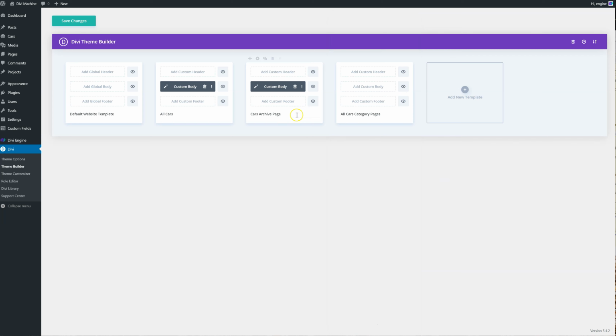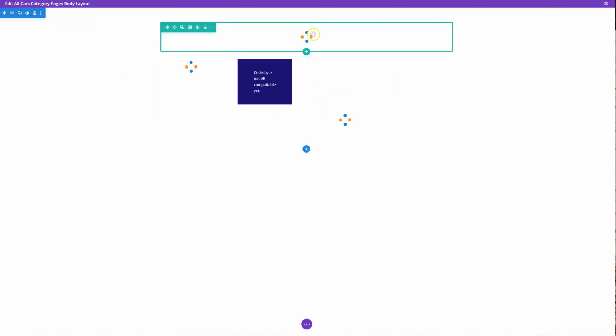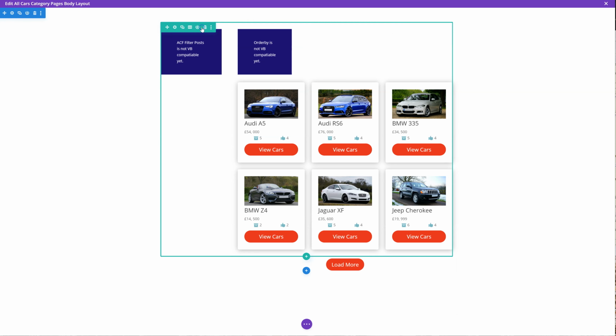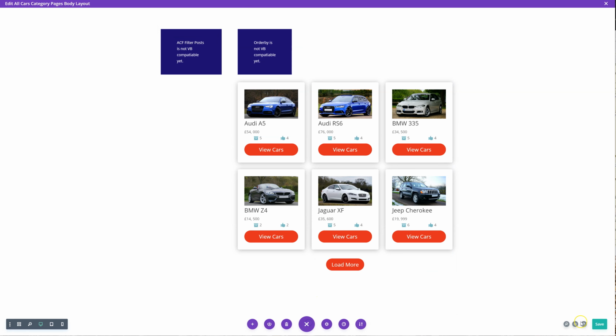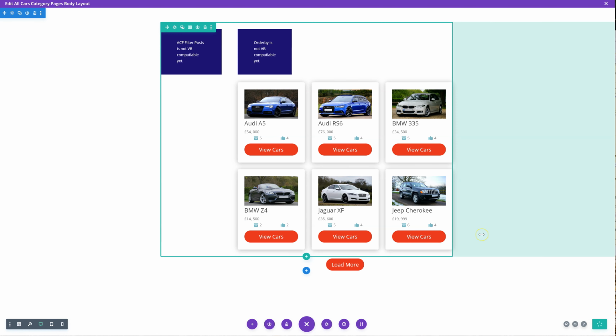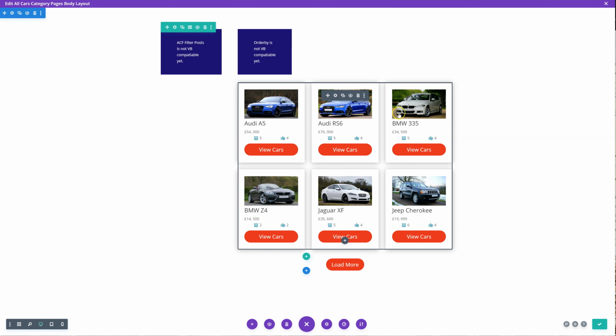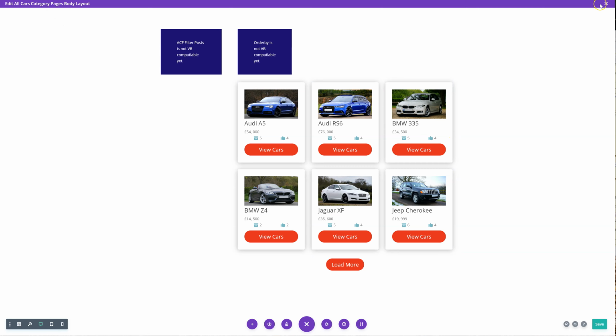Create template. What I'm going to do is copy this template and paste it in there. I'm just going to edit it, though, and remove this. I don't need it because I only have one level of categories. If you have child categories, you can add it in there. I'm just going to remove it.